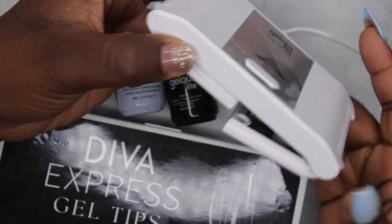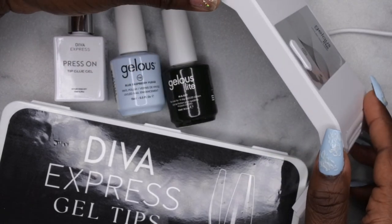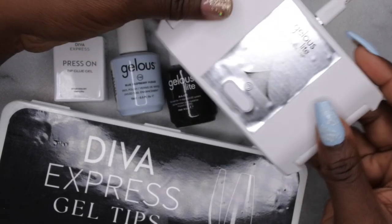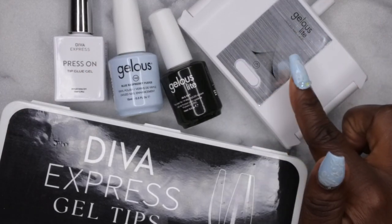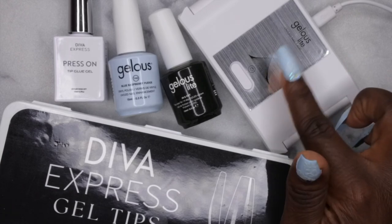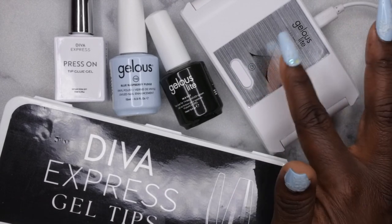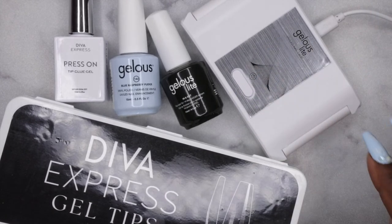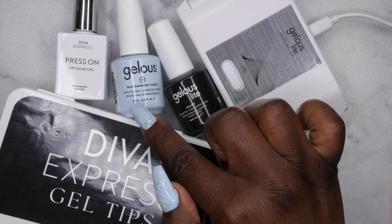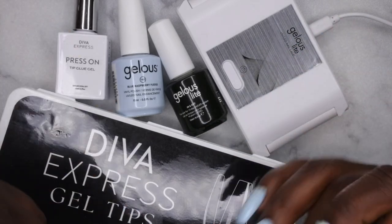The only thing I'd say is that if you're doing gel x nails, this lamp is a little bit difficult to use to apply the nails. The hack of tilting it to the side works, but there are other lamps on the market that make the process easier. However, this lamp is great for travel — if you want to do your nails on the go. I actually travel a lot and this is something I'll definitely be taking with me; I'm going to replace my current travel lamp with this one. I was especially impressed with the gel polish — one-coat coverage with great color payoff.